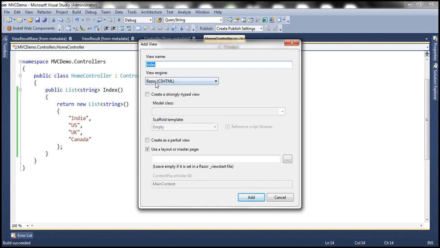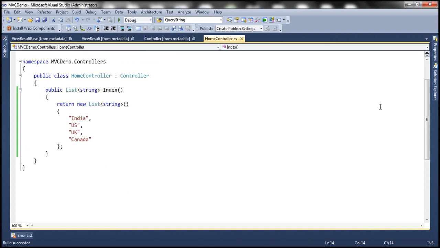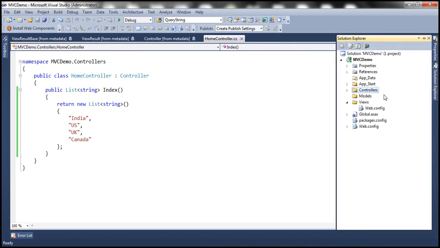And then we're going to make use of Razor View Engine. So let's select Razor as the view engine, and then leave the rest of the defaults. We'll discuss strongly typed views in a later video session in great detail. But actually before I click add, let me cancel out of this and look at Solution Explorer. Look at this views folder. At the moment, it doesn't have any other files and folders except for the web.config file. We'll discuss the purpose of this web.config file in a later video session.